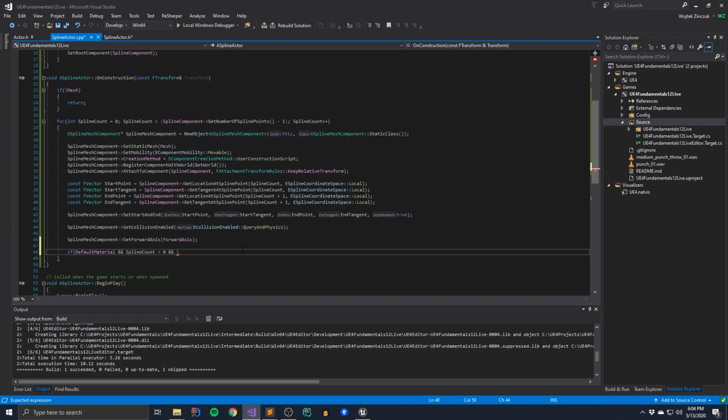So this is going to be the next one in line. We're going to do a little modulus operation, which lets us know whether the current count is divisible by two, kind of getting the odd even numbered chunks of our iteration. So if our material is available, and actually, let's make this our alternative material.